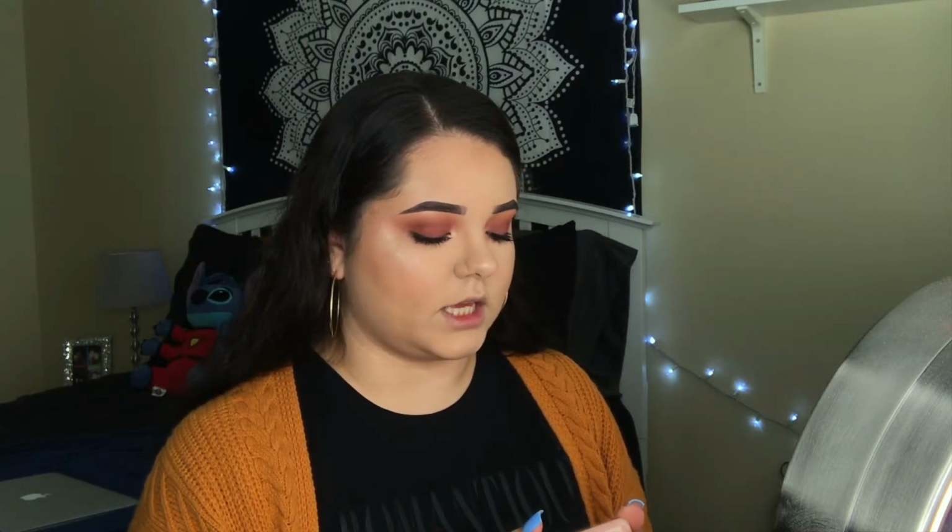Matte Blotting Mist, and this has Colin clay. I'm not sure, but it says give your skin a touchless touch up with this mattifying spray. So let's get into this. It does smell like clay, I will say, but let's get into it, into the lips.